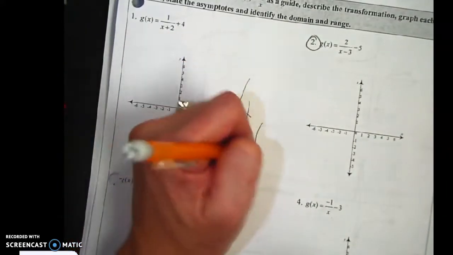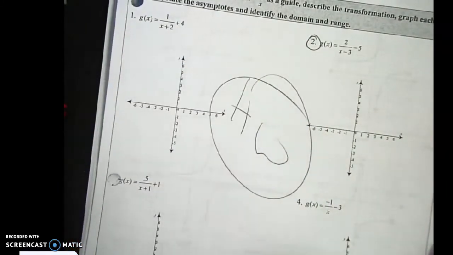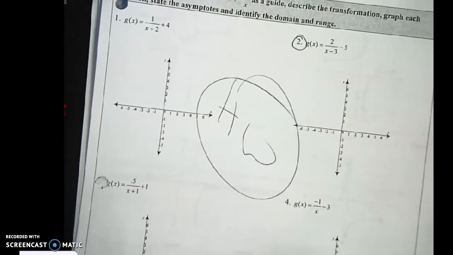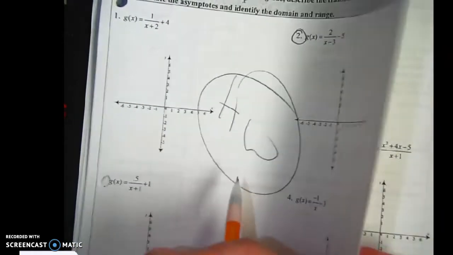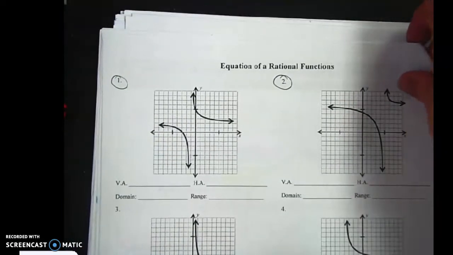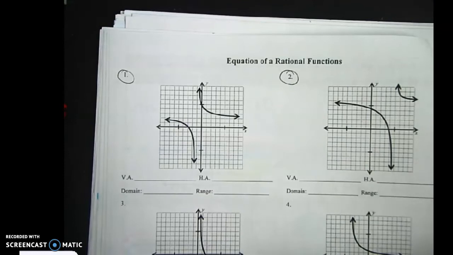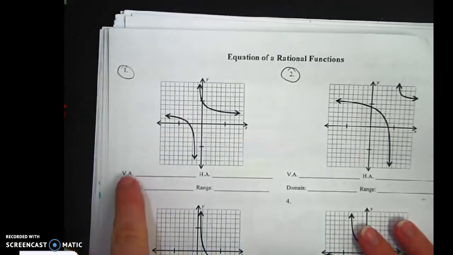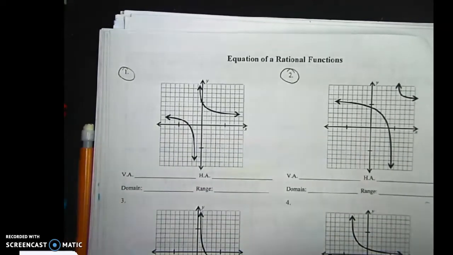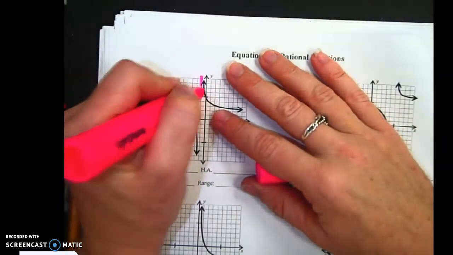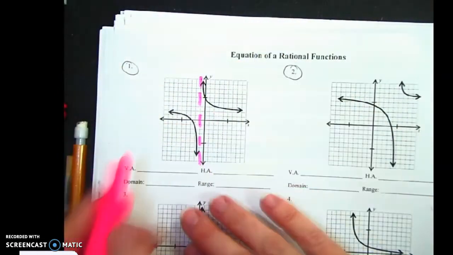Let's turn the page. This is your homework. Okay? Do the same thing I asked for on the previous page, and I think that's it for now. Oh, nope. We have the equations. Okay, so now I need you to get the equations. In order to get the equation, we need to figure out the VA and the HA. So if you look, I need to look, where is it almost approaching, but never gets there?